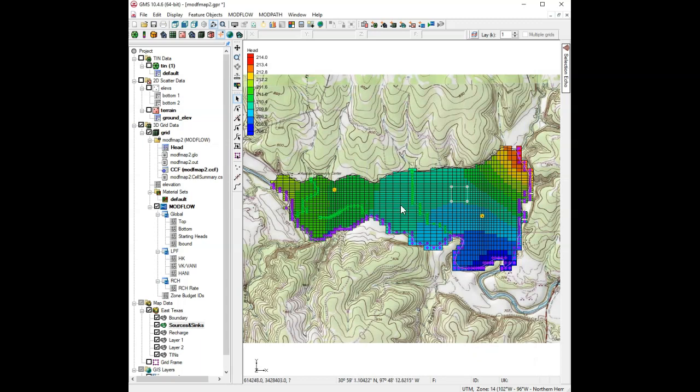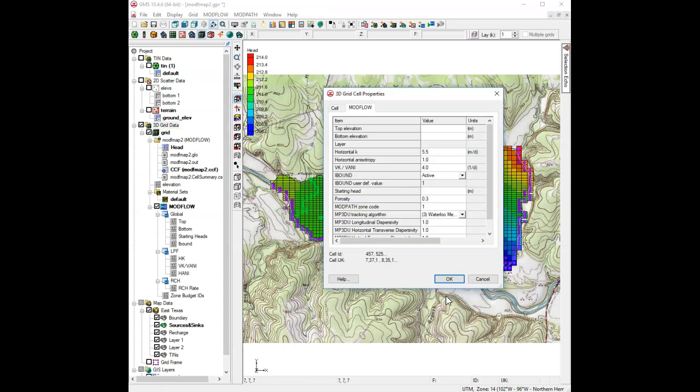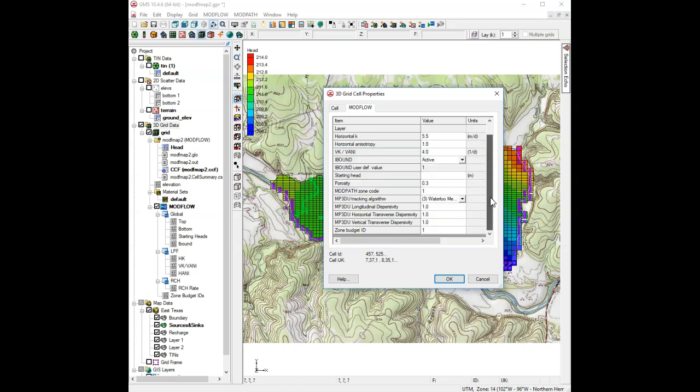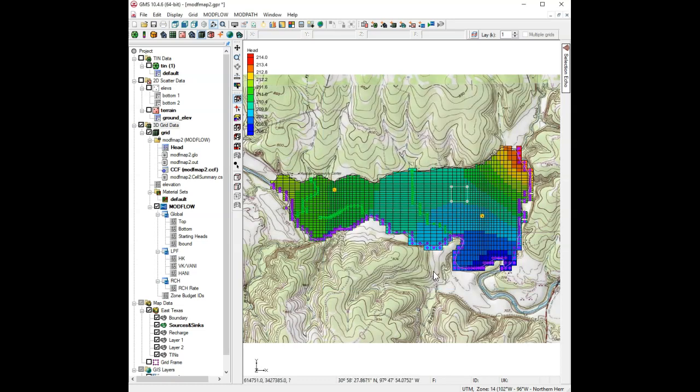You can also select a set of cells. Let me go to the grid module and then right click and do Cell Properties, and down here there's a porosity value that you can edit. So you can edit it on an individual cell by cell basis. You can define polygons in the map module and map them over. You can interpolate them using the 2D scatter point module. Pretty much the same way you set up things like hydraulic conductivity, recharge, etc.